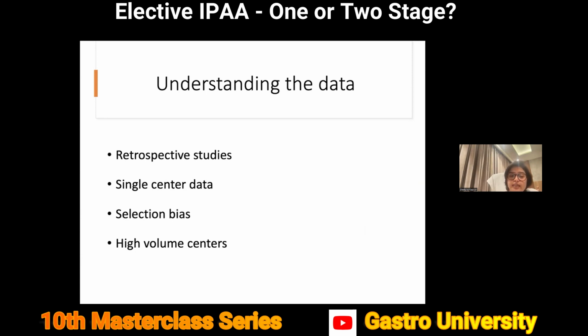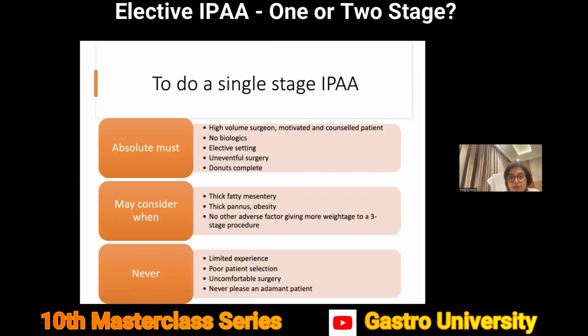Also, most of these studies come from high volume centers and not centers that are doing pouch surgeries on a yearly basis under 10. So although we do discuss the learning curve and high volume concept when it comes to HPB surgery, for a surgery which is no less complicated, like a pouch procedure, we don't know what the correct volume should be so that the rate of complications goes down.